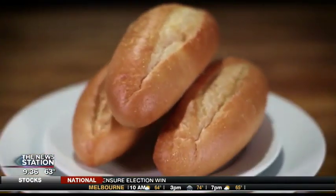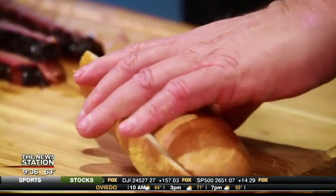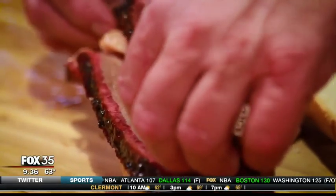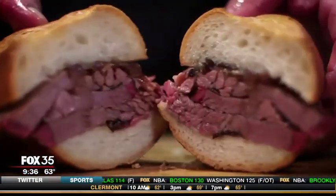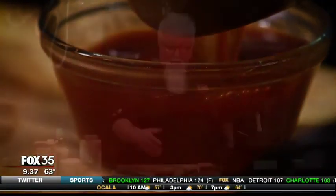All right, I've got all my components ready. It's time to assemble my barbecue French dip sandwich. I've got these little hoagie rolls over here. Those are pretty nice, but I want a more substantial sandwich. Plus, it's a French dip, so I got some French bread. And now I'm ready to assemble it. I'm going to lay my brisket on there. All right, 2 slices would be a nice portion for most people, but I'm Dr. Barbecue. I'm going with that 3rd slice. Now, that's a beautiful brisket sandwich with grilled onions on there. I made this beautiful barbecue sauce au jus. That's it. Barbecue French dip.